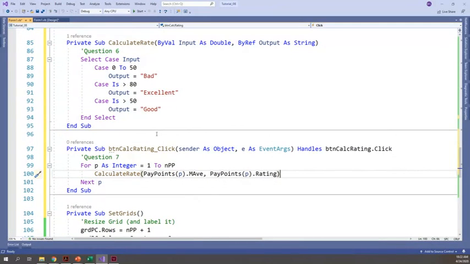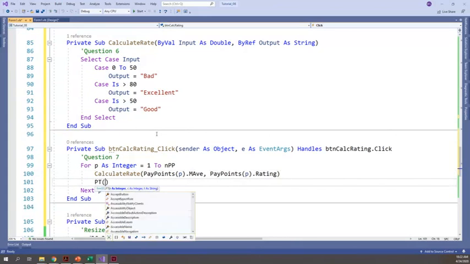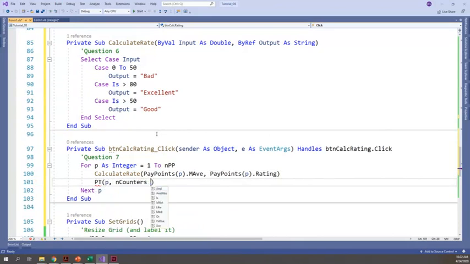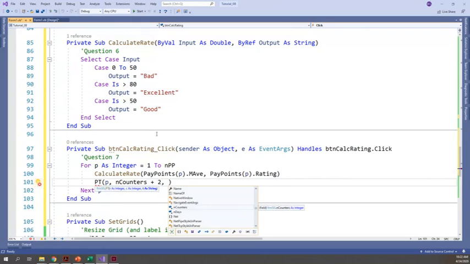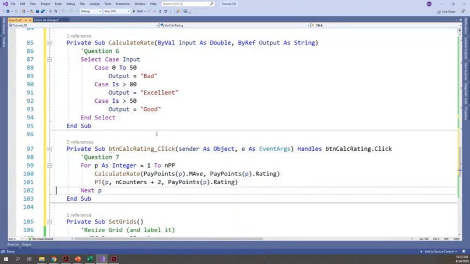But you also want to display it, and that is why the next thing I do is pt p, because it's for pay point p, column in counters +2 now, and then I would not have to string anything because pay points rating is a string. So I'm going to go pay points p dot rating, and that effectively would be our code for question 7.